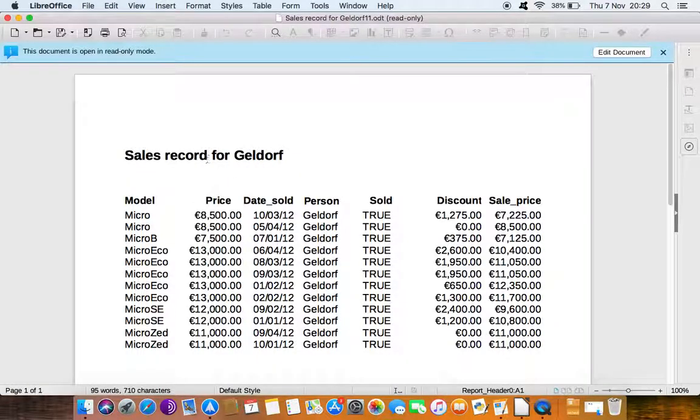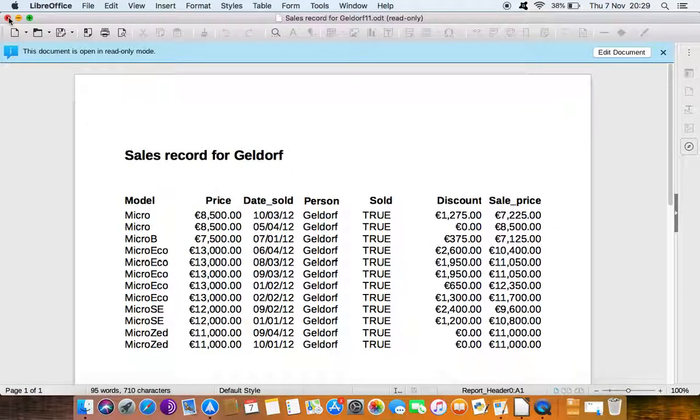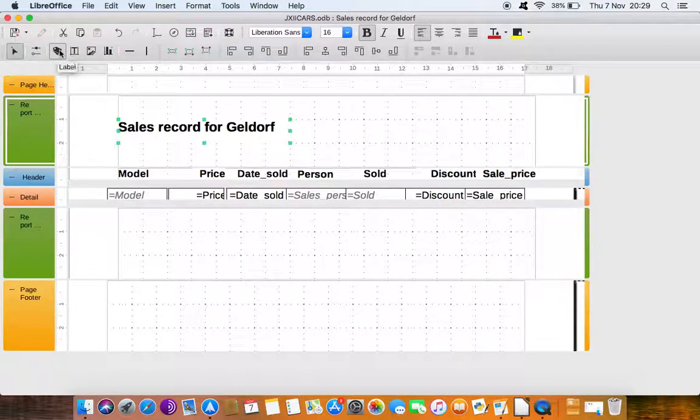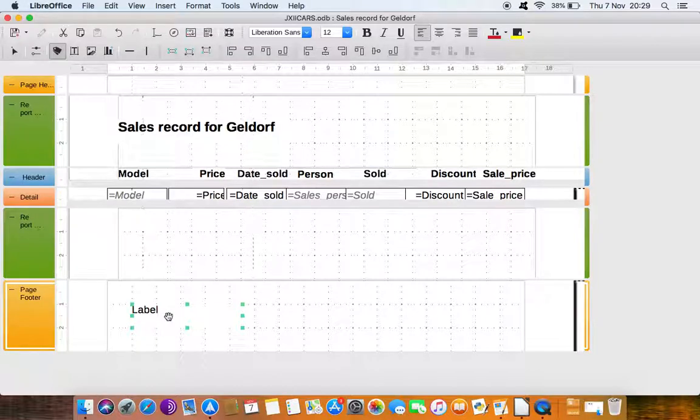So it's a little bit higher up. Starts off like that. Okay, so now I will do the footer as well. So it has to have your name on the left in the footer. So take that off. Label left. Right, so double click.